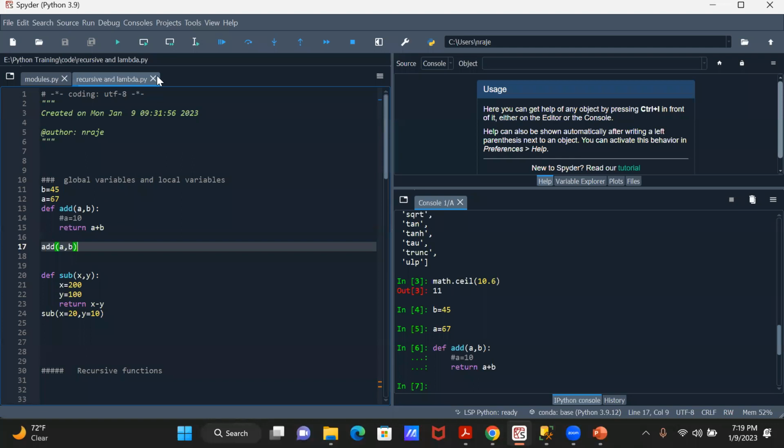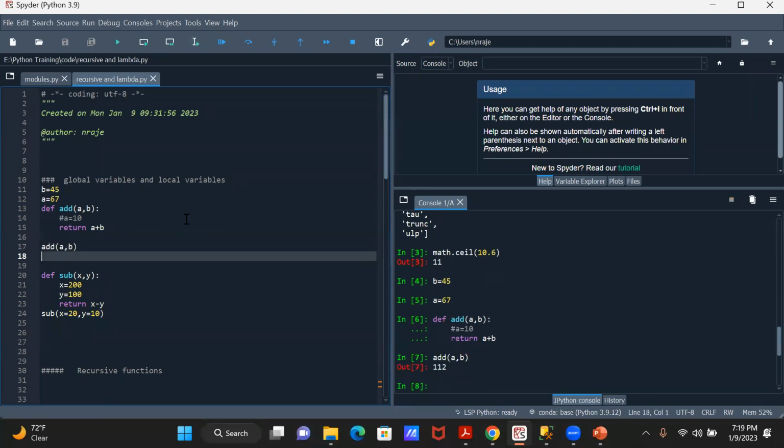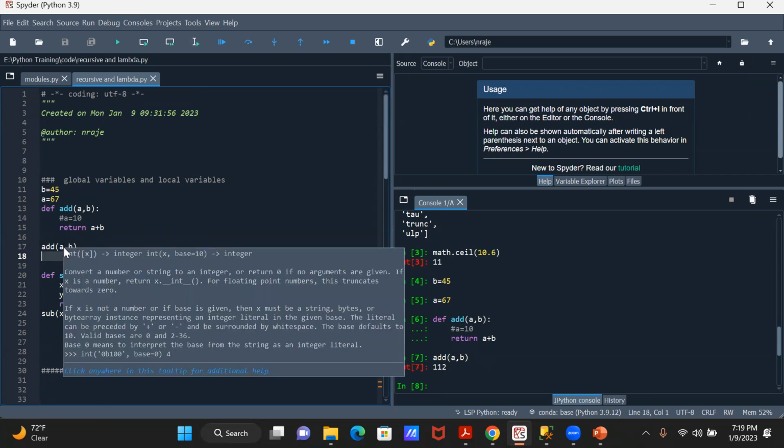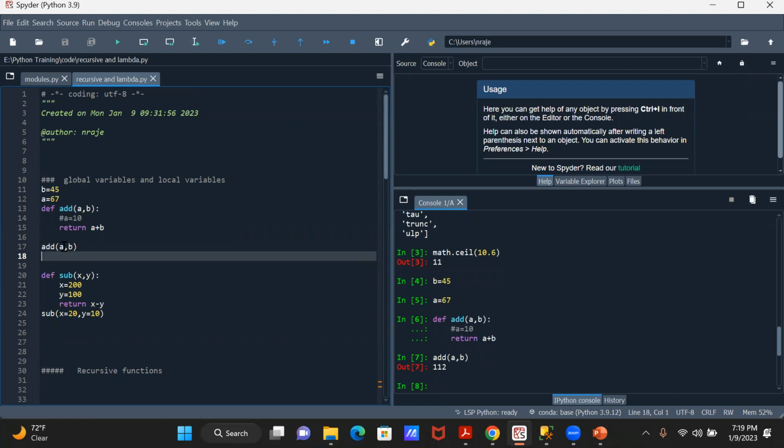Now I'm calling the function, add A comma B. Actually, in previous examples like keyword, positional or default, either in the calling position or in the definition position, at the time of defining the function or at the time of calling, we assigned the values. Now we are assigning globally. B equal 65, A equal 67, B equal 45, A equal 67.